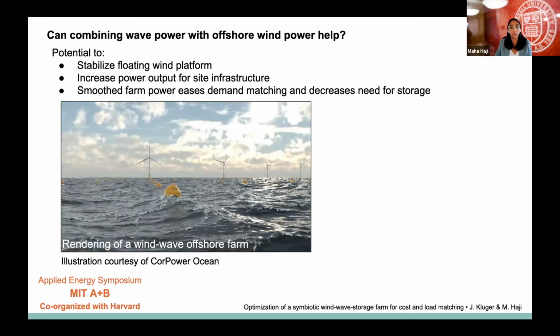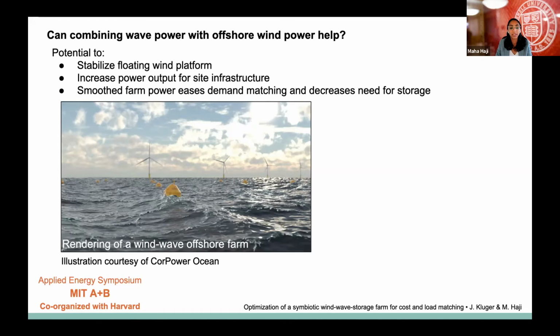This figure shows a combined offshore wind wave farm that leverages this shielding effect. If the wave energy converter decreases the structural loads on the platform and tower, then these components can be redesigned with less steel, which decreases their cost. Second, stabilizing the platform, particularly with pitch motion, can improve wind turbine power performance since it reduces turbine interaction with its wake. Adding wave power to a farm can make more efficient use of electrical infrastructure as well.